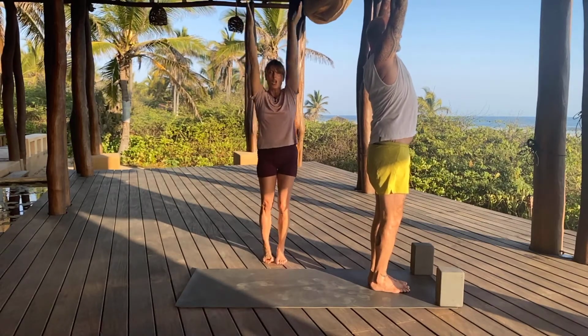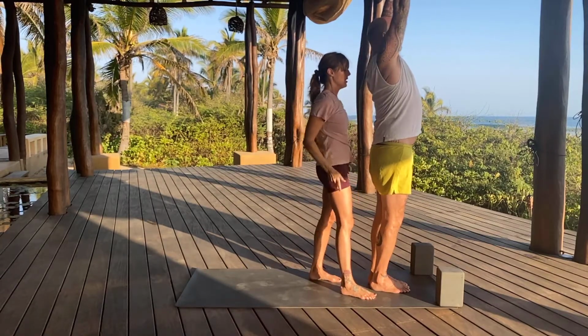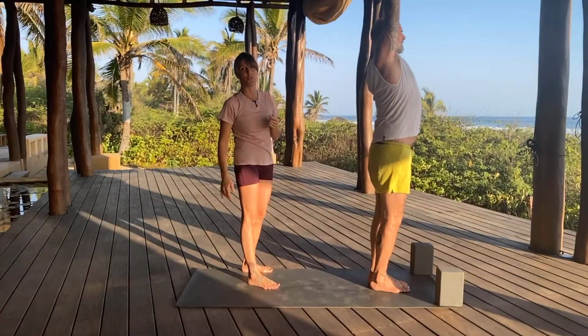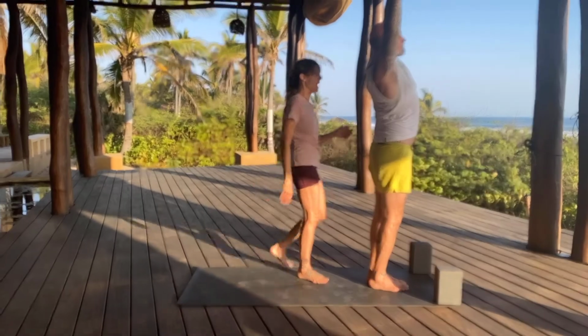Separate the hands, turn the palms parallel, and spin the biceps to your ears. And then inhale, lift the upper back. Hold the opposite wrist, and then exhale, bend to the right side. Okay, so these lateral bending poses are great for waking up the breath.